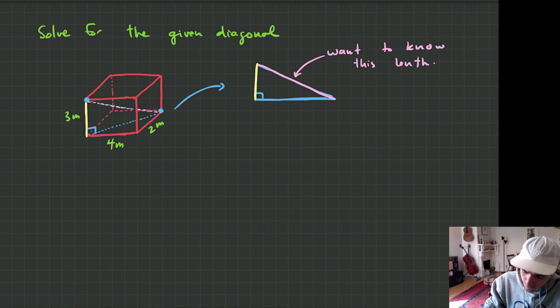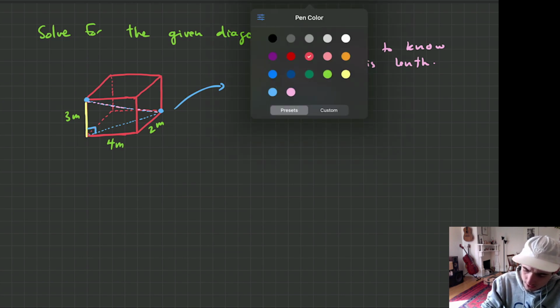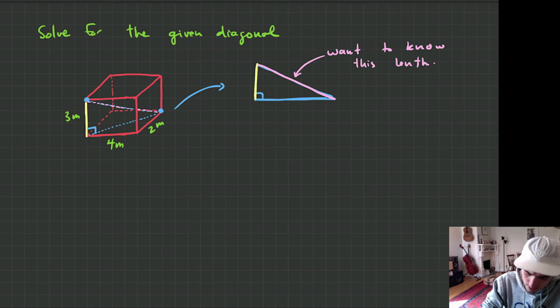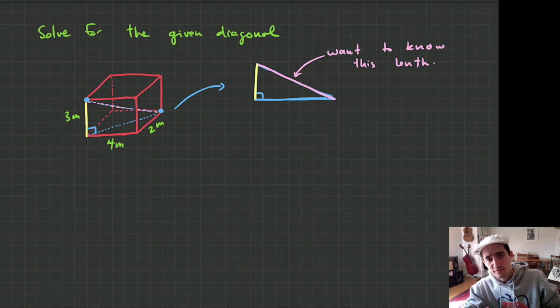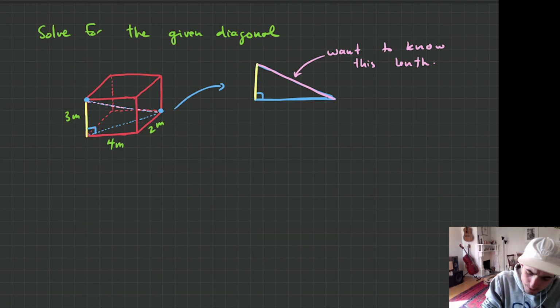And we should hope that at some point we're going to need to use all of these numbers in our calculation. We should be using 3 meters, 4 meters, and 2 meters in our calculation, because you can imagine that if any of those values change, then that would affect the length of this diagonal, right? So we are going to have to use all of those at some point. But for this first stage of the question, we don't actually need to calculate that.